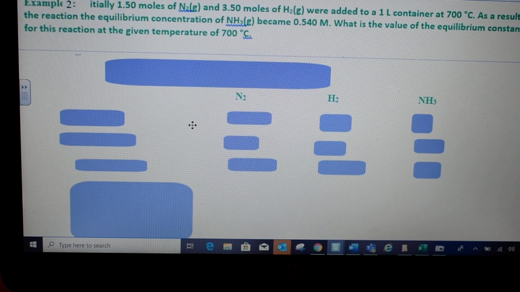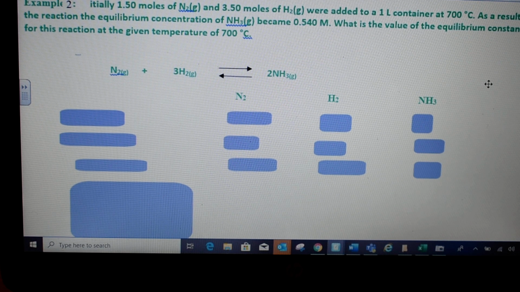So again, if we look back to those steps in completing ice tables, you'll realize the very first step you should be doing is writing out the balanced chemical equation. So please pause this video and write out the balanced chemical equation represented by that question. Okay, I've assumed now that you have paused it and you have written out your balanced equation. Please triple check. It looks like this.